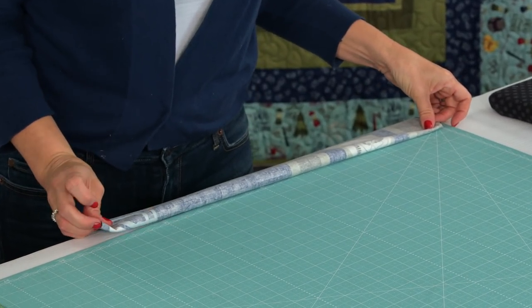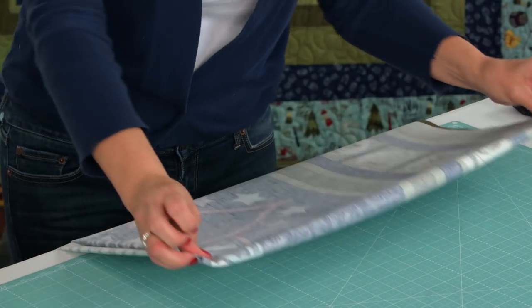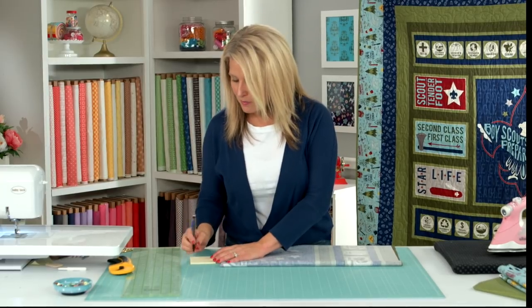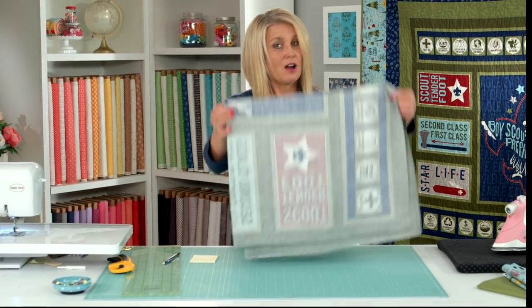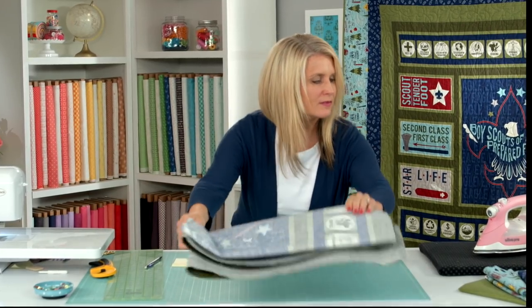So I typically do sides first, and that measures 21 and a half. This is a really good time to get out a pencil and some paper, because you're going to write down a lot of measurements as you're growing your border. So 21 and a half is our side pieces. Now you're not going to measure your top right now because you're adding to your sides. So after you've sewn your sides, you're going to measure your top.